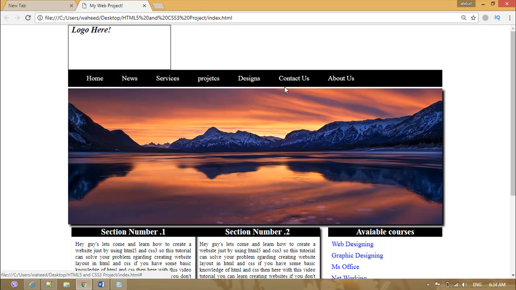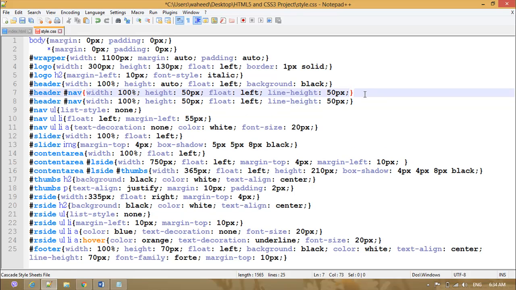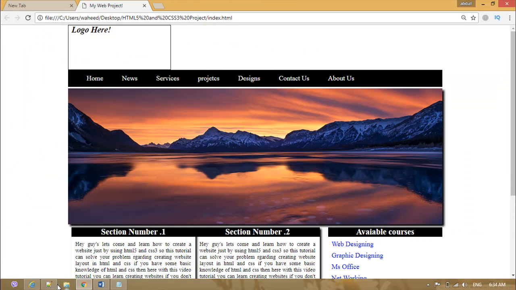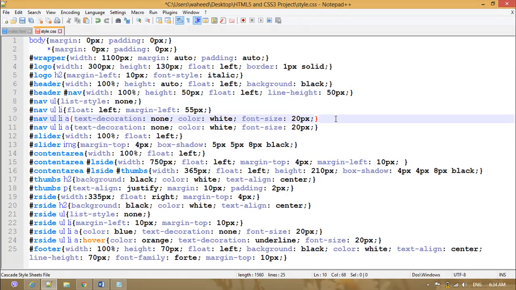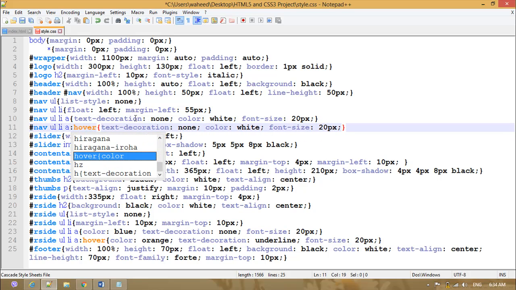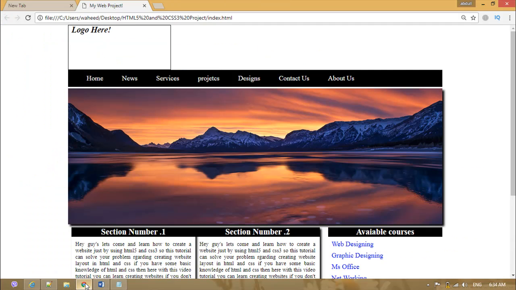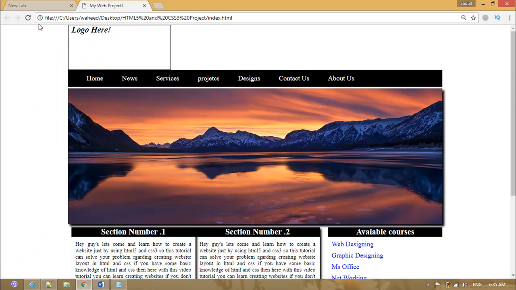and refresh. So you can just use hover for this also. Just duplicate this, not here. Control Z, you can just duplicate here on this text link. So you can just come here and Control D, you can just write here hover. Text decoration should be underlined. Color should be just which color? Yellow color. Control S. Now come here and refresh.